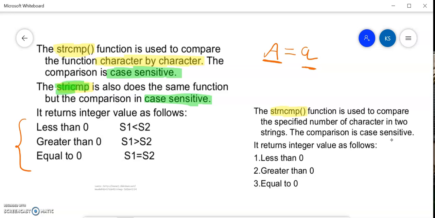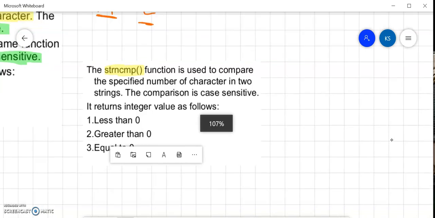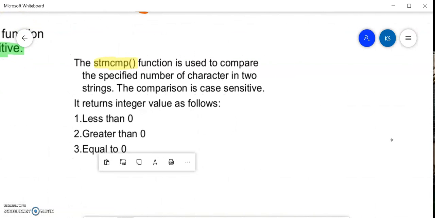Similarly, we have these return values for both of the functions, and finally we have strncmp.